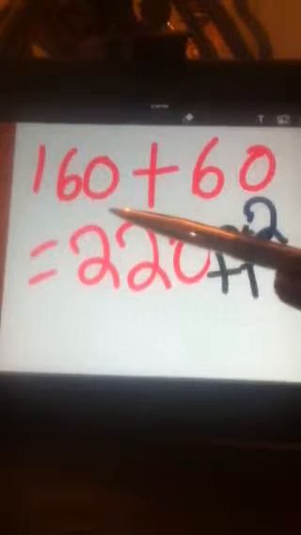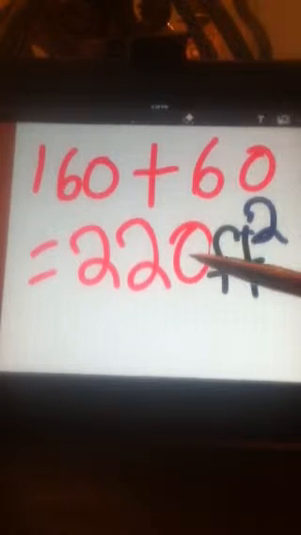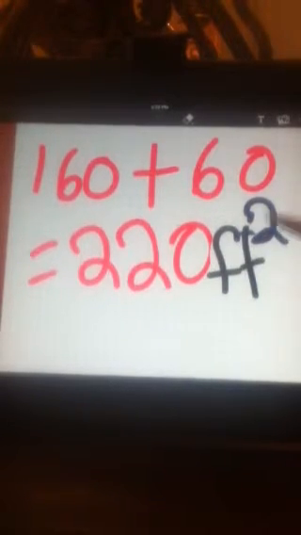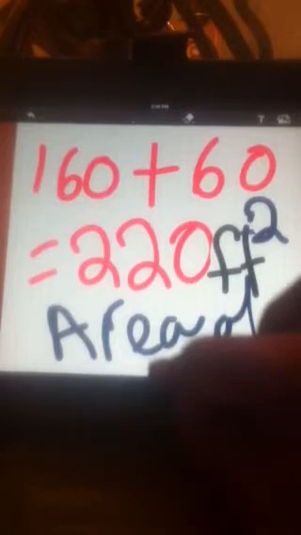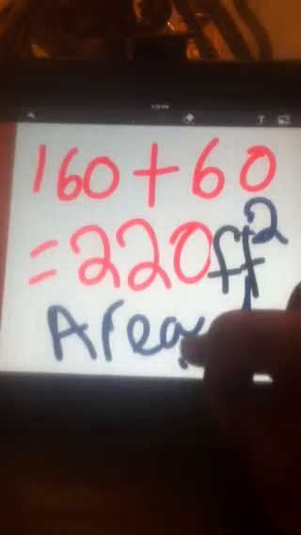So now, once we have 60 for the area of our trapezoid, and 160 for the area of our rectangle, all we need to do now is just take these two numbers and add them together, and we get 260 square feet, which would be the area of our entire irregular shape. That would give us the area of the shape.